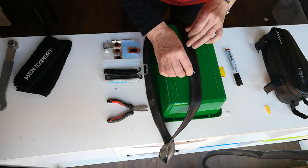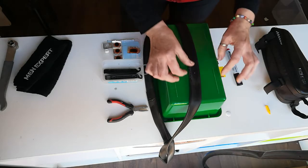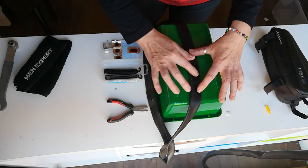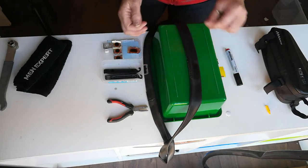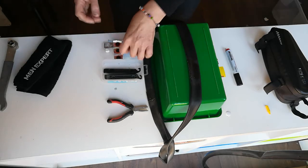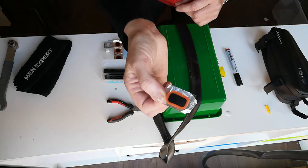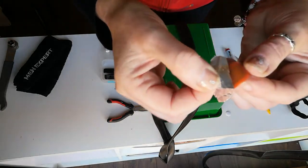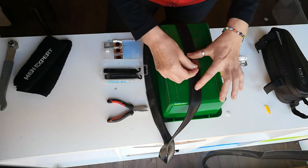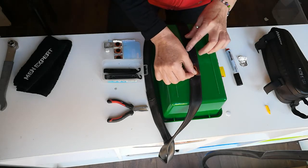Then apply a small amount of glue just around where the puncture is, making sure to spread it wider than your patch. Allow it to feel a bit tacky before you put your patch on — give it a few minutes. Then decide what size of patch to use; I'm going to use the larger one. Peel away the back of the patch and check that it feels a bit tacky before you apply your patch.